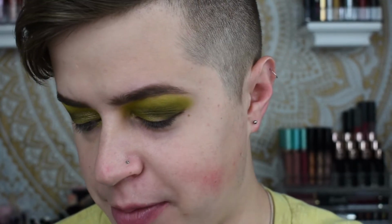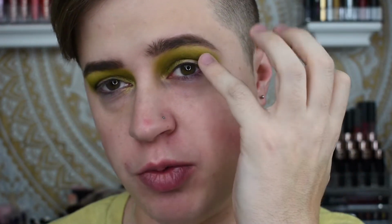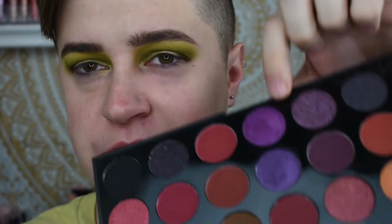I really want to do a pop of something different. I really want to add a different color, maybe a purple or something like that right here, just because I really want to make this look pop even more. I'm just having a hard time trying to figure out more shades because this palette has a lot of options to choose from. So I think I'm going to go in right here with the shade Grape Expectations.